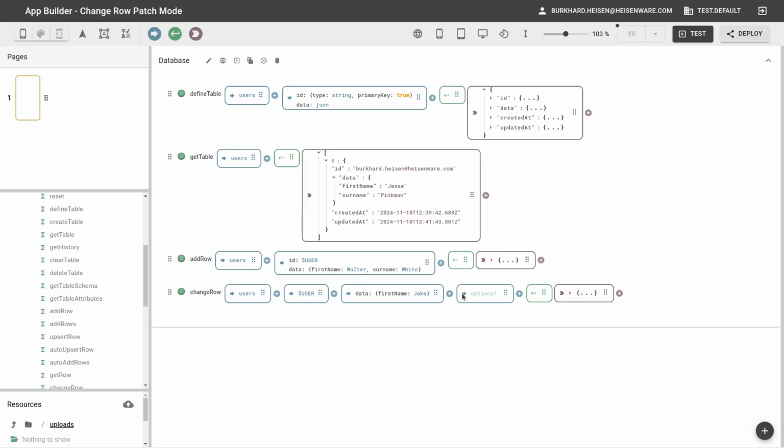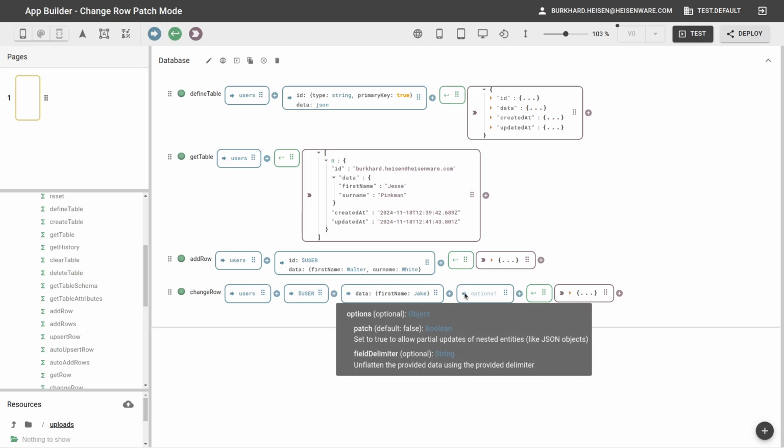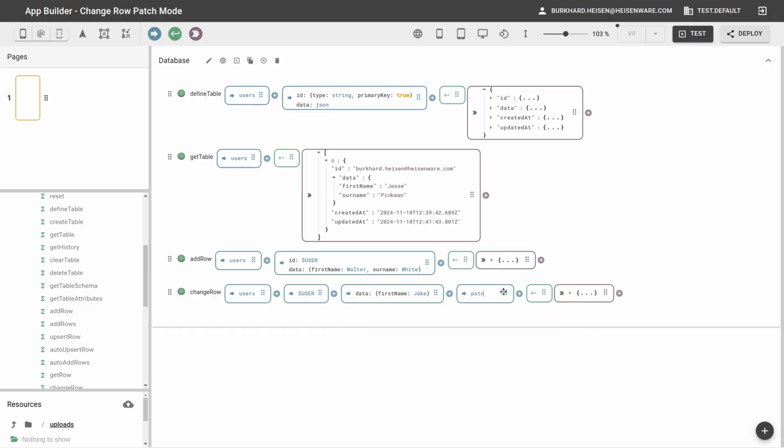You can use the options here to modify it. Here you see there is an option called patch. If you set it to true, it will leave nested JSON objects intact and only patch those fields that you explicitly mention. So let's do it to see the difference.